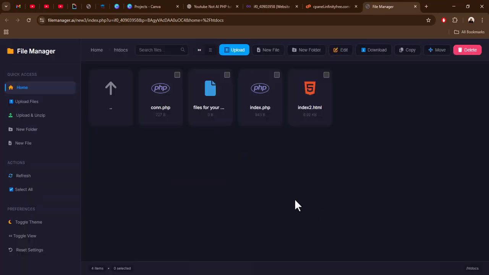So let's create a MySQL database on InfinityFree. To make the project work, we need a database.